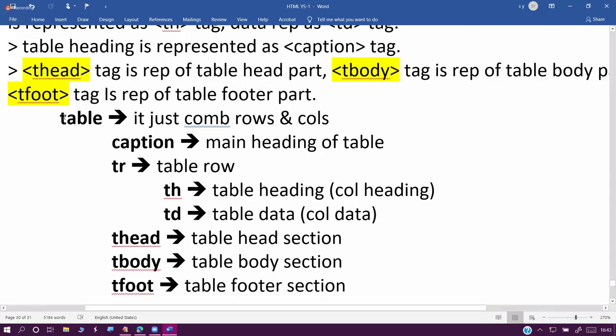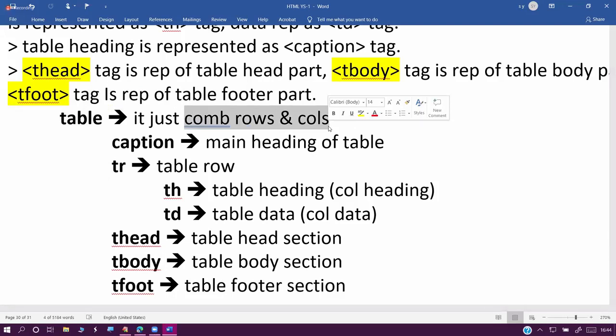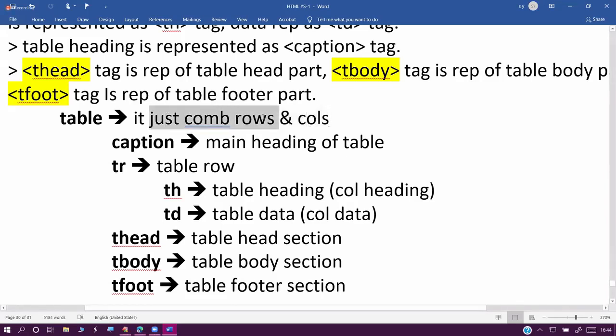So first we come to the table tag. What is table? It's just combining the rows and columns. Generally we think, sir, that the table tag is drawing the table. That's the general feeling, but the table tag is not drawing any table. I'll show it practically also. If we already have some rows and some columns, I can merge and group all those things, but I'm not drawing any table. That is the tag's nature. If I use only the table tag, what happens, sir? An empty page comes. Table open, table close. Run this program, a blank page comes. That is what I said, it's not drawing the table.